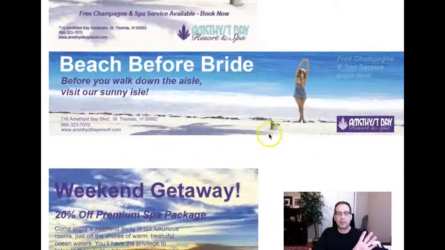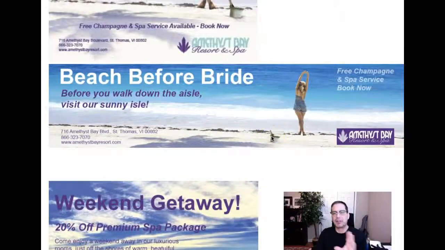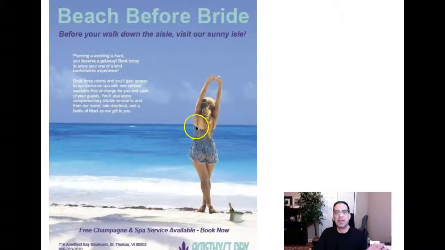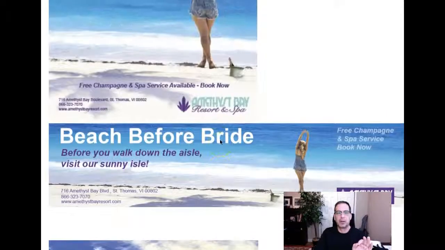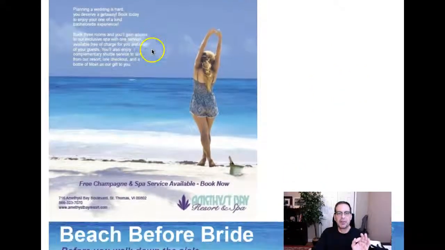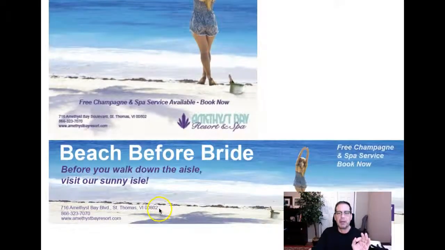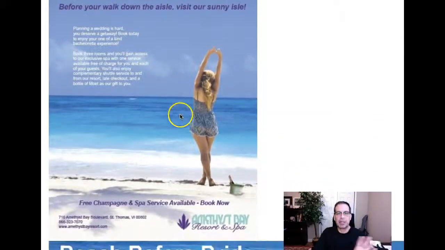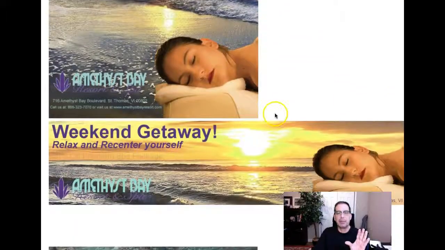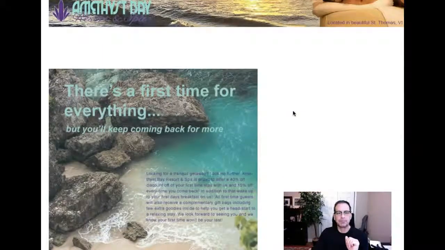And then the formula for the banner is almost the same, but obviously the real estate available for a banner is not quite the same as the real estate available for the magazine ad. It's much, much smaller. Therefore, you'll have to decide what stays in the banner and what goes. So for example, in this first example, we've got the headline and the subhead, but the paragraph of body copy has been eliminated, and then we just have the promotional call to action. So the banner ad in many ways can be thought of as a condensed version of the magazine ad.